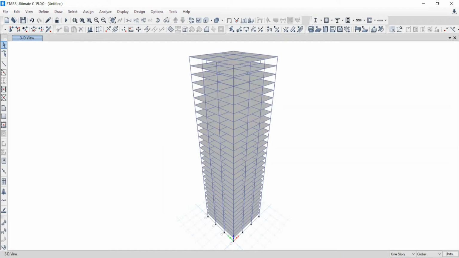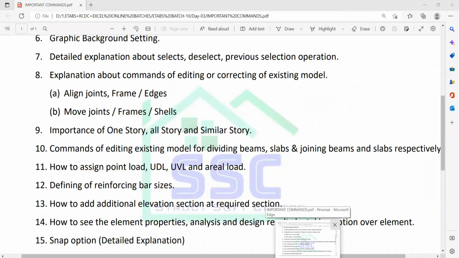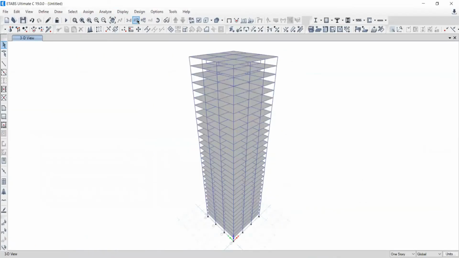Now close it. Come back to your command: commands for editing existing model for dividing beam, slab, joining beams and slab respectively. Now go to plan.